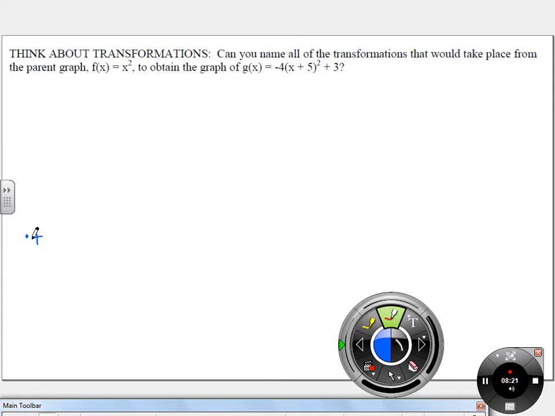Okay, good. What was the second part? Okay, so it's translated up 3 and left 5. Are you guys fine with how he picked out those values? So he's looking at the h and k values. The 3, a plus 3 really is a plus 3. When I see plus 5, I have to think about the fact that that's really minus a negative, so the h is negative 5, and that's why it's a shift left 5. Jenny?